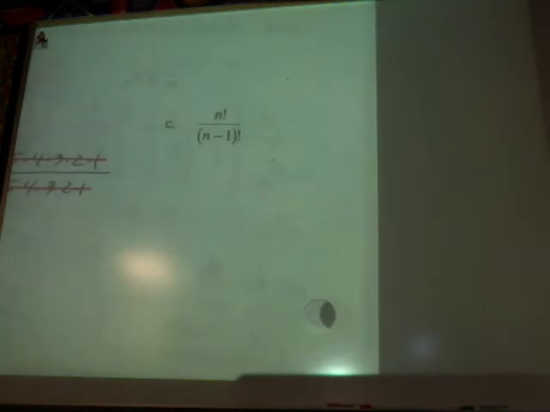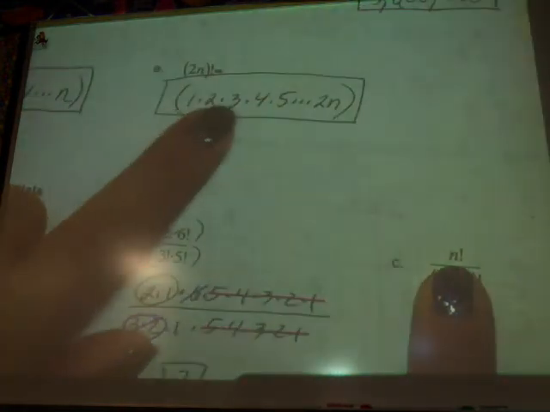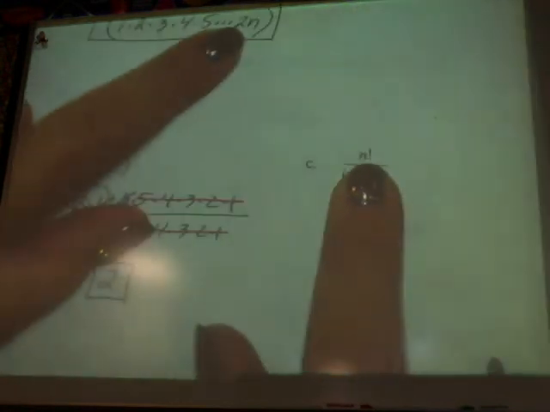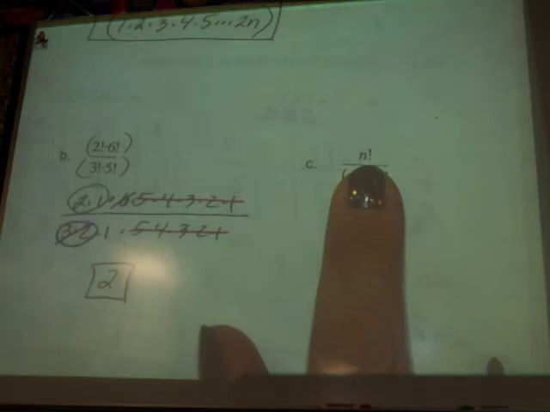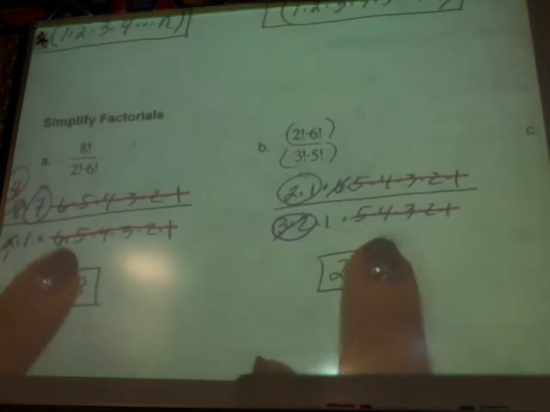Now you could, okay, if we set up here that 2n factorial was 1 times 2 times 3 times 4 times 5 up to 2n, right? Then you would be thinking, okay, up here I'm going to put 1 times 2 times 3 times 4 times 5 up to n, right? But what did I say about the denominator on both of these always had to happen? They always have to cancel out.